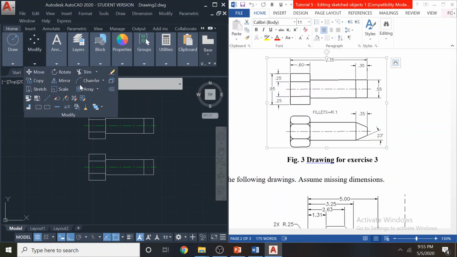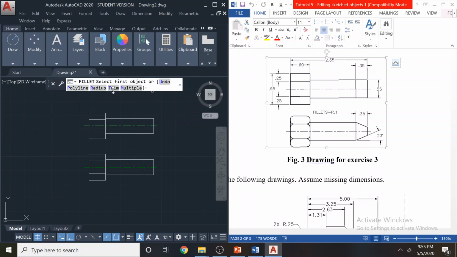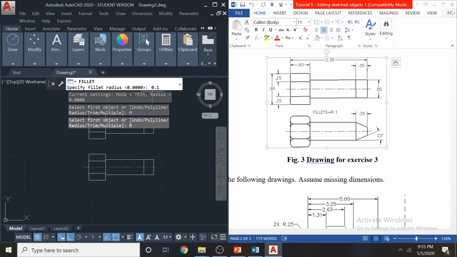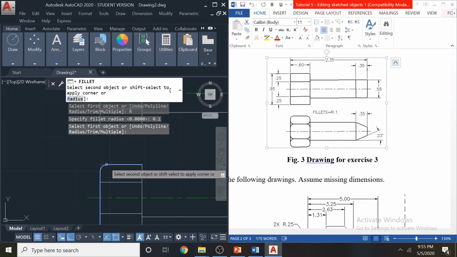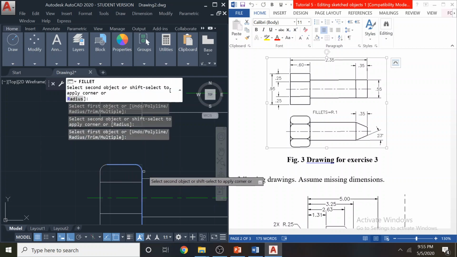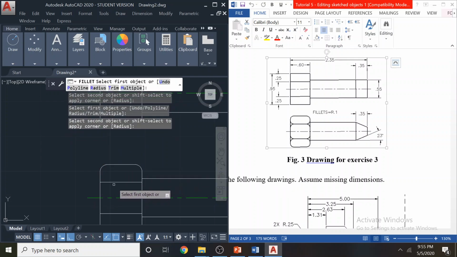So fillet, everything, every corner has the same radius. It's a multiple fillet I have to do, and radius is 0.1. But remember, when you do this fillet, this area is trimming, but if you try to apply the same thing here, you get this problem here. This line will vanish because I'm running the trim command.